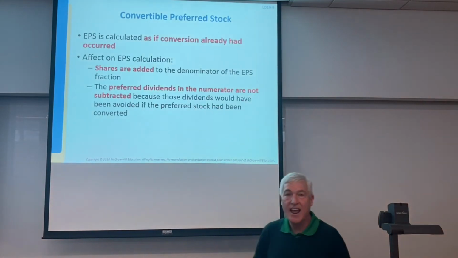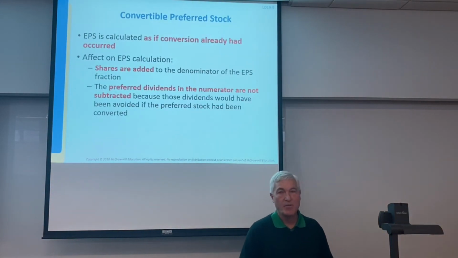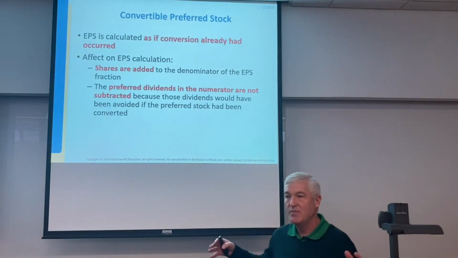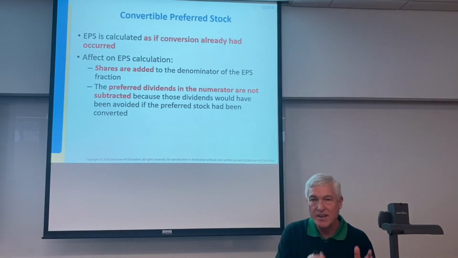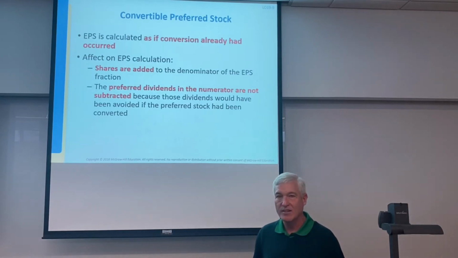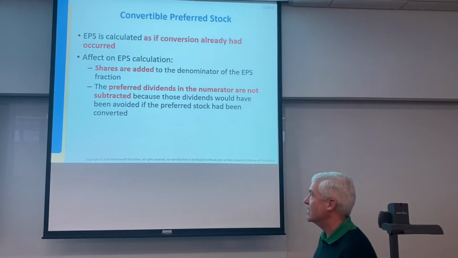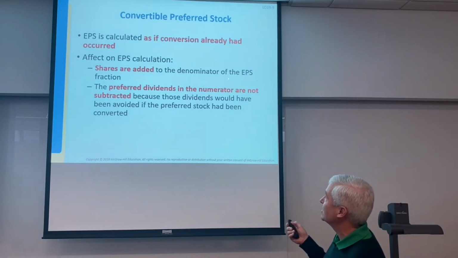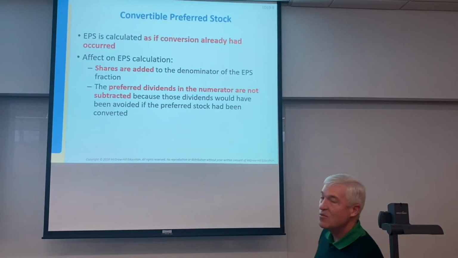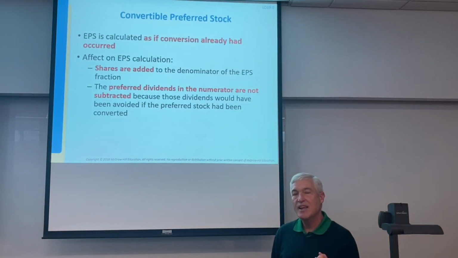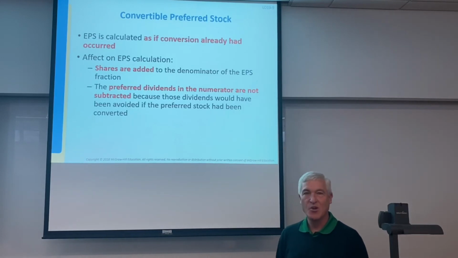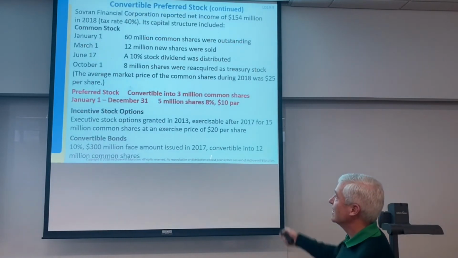Now, let's look at the next item, convertible preferred stock. Same thing, we're going to assume whatever instrument we have converted day one, January 1 of the year. It wasn't converted, but we're going to hypothetically assume that it was converted in the diluted calculation. So we add back the shares, but guess what? We'd already subtracted the preferred dividends in basic. Now we want to add them back. Why? We're not paying preferred dividends because that preferred stock no longer exists hypothetically in the diluted EPS calculation.